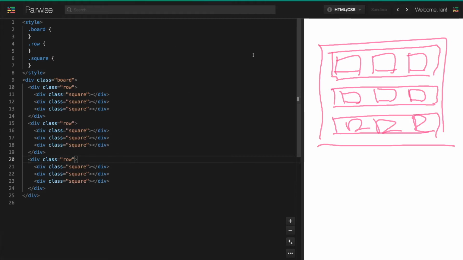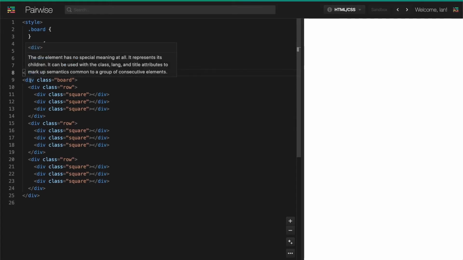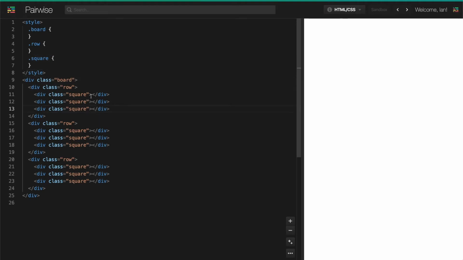And you may be wondering why there's nothing going on over here. In fact, I should probably get rid of that so that we see there's really nothing happening over here. And that's because there's nothing for the browser to show us, per se. The browser sees that we have a top level div, we have some divs inside of it, but none of these divs have anything that would show up visually. So there's just nothing on the page. Now let's try to fix that. So for starters, let's say our board, we can give our board a background color.